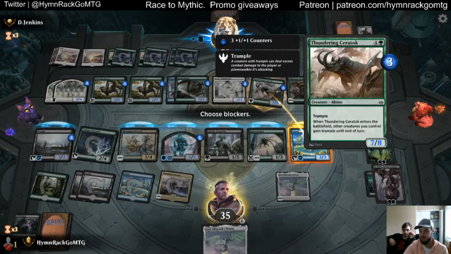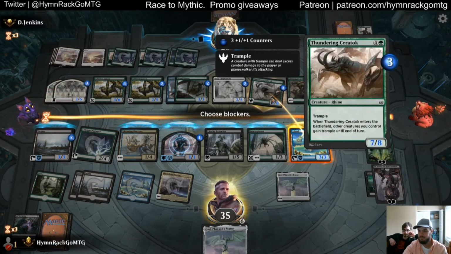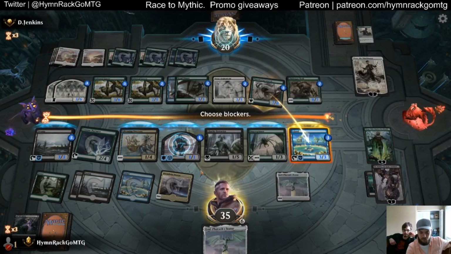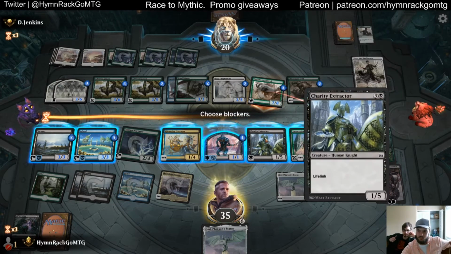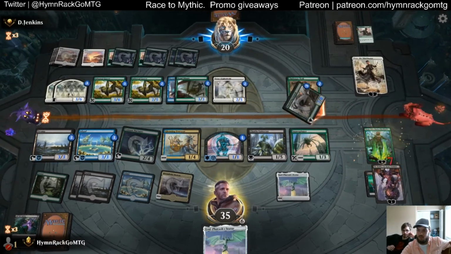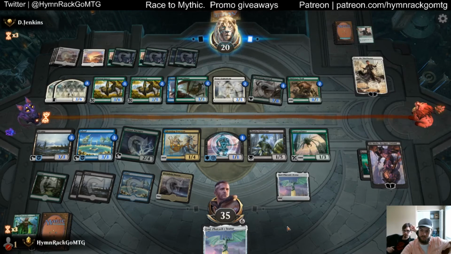Wait, can he only be blocked by one creature? Why can I only block with one creature? Am I missing something? Choose blockers. Oh, now you can choose. Each creature with power 4 or greater can't be blocked by more than one creature. Oh, well then, bye-bye, Nissa. Oh boy. This guy's what's doing it. So we need to turn this guy off.